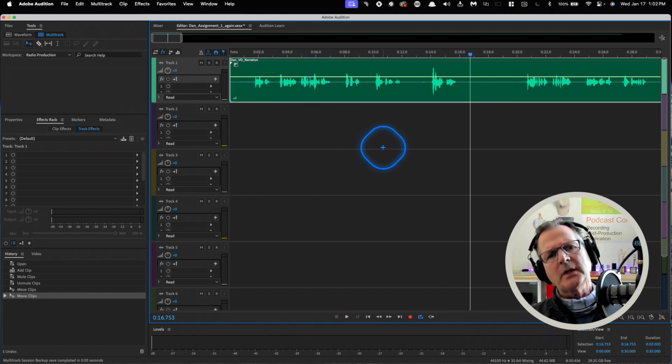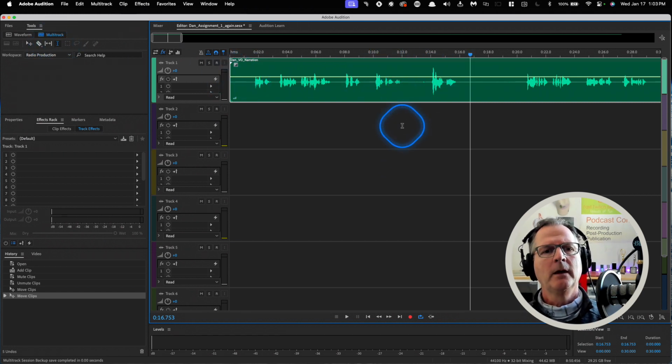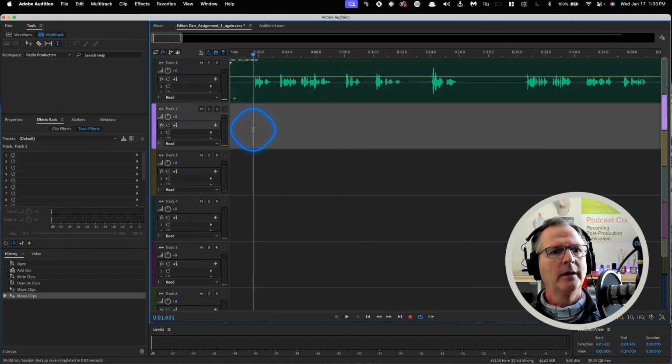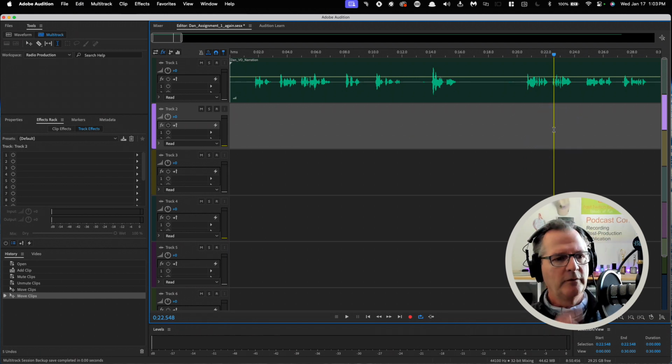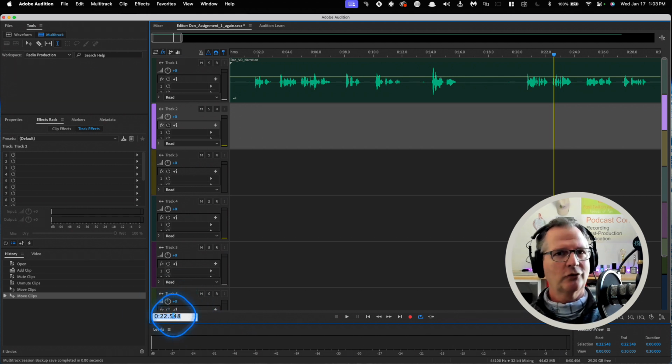And the time selection tool is useful because when I have that selected, I can just click anywhere I want and move that playhead too. That's what I really wanted to show you, was the bunch of different ways to move the playhead. And someone in class actually said, I forget who came up, but this is really cool. And I didn't know this. You can come down here and put in a timestamp down here, and it will go directly to, like, if you get a marker or you know something, you can go right here and it'll take you right there. So that's really cool.